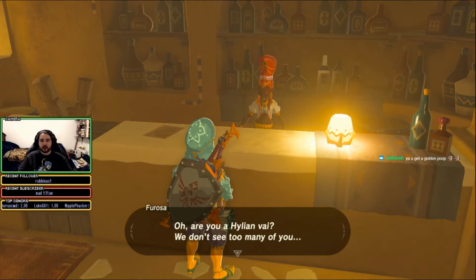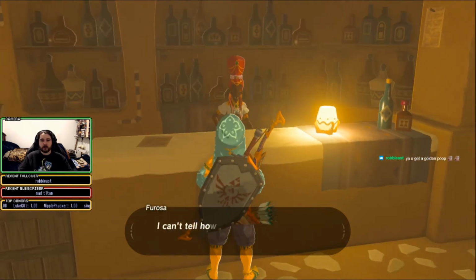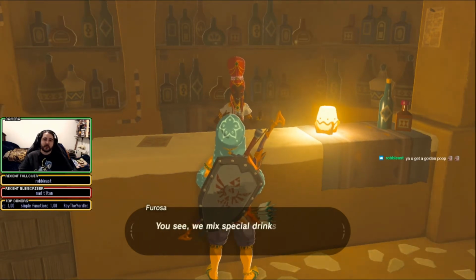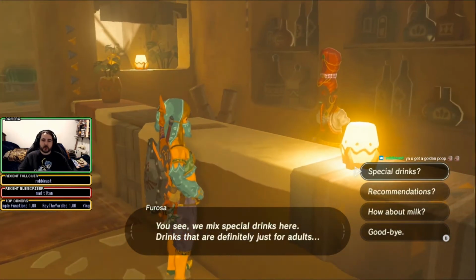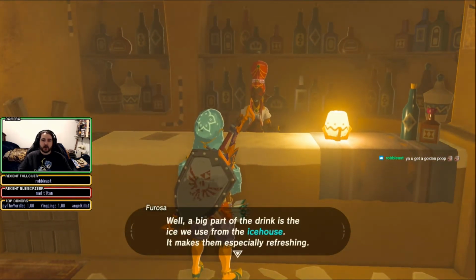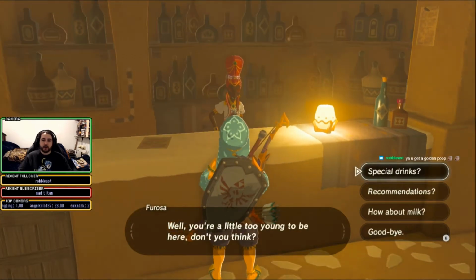Huh? That's the same. So all three of them are having the same conversation. Basa. Basak. Oh, you're Hylian Vi. We don't see too many of you. I can't tell how old you are, but you look a little young to be coming into my shop. Well, my character's technically over 100 years old. You see, we make special drinks here. Drinks that are definitely just for adults. Well, a big part of the drink is the ice we use from the ice house. It makes them especially refreshing. But you're a little too young to be here, don't you think?